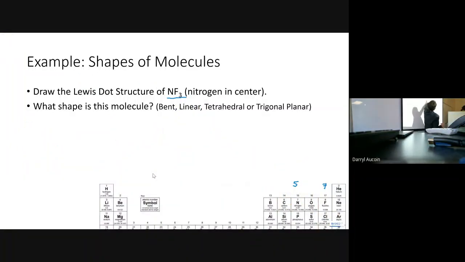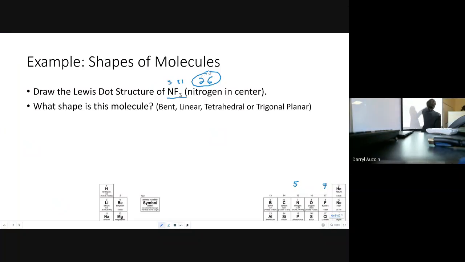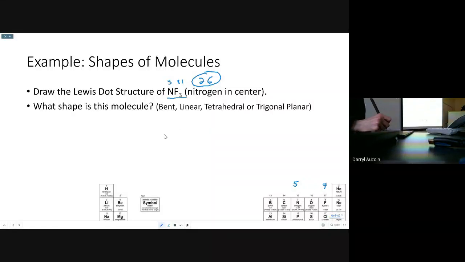So nitrogen is going to have 5 dots around it. Fluorine's going to have 7. And we're going to try to get to the final number. 7 times 3 is 21, plus 5. So there should be, in the end, 26 electrons when we're done with all our dots: 5 from the nitrogen, 7 from each of 3 fluorines, giving you 21. So when we draw this, we should still have the same number of electrons. So if we were to draw our nitrogen, which they said is in the center, we'll put 5 dots around that one first. And then we'll put our fluorines in too and give them their 7 dots.